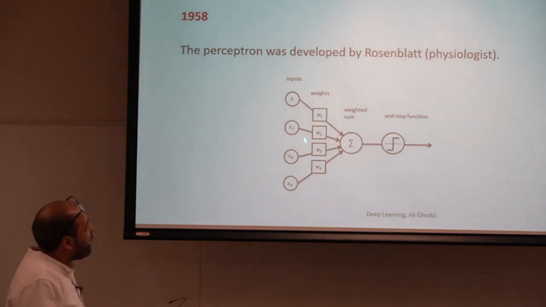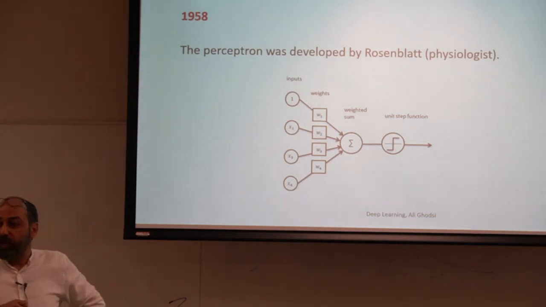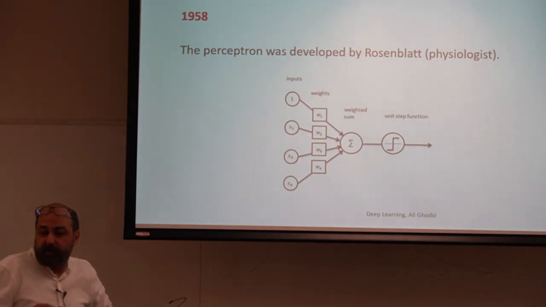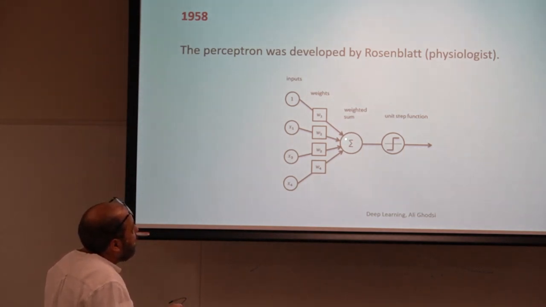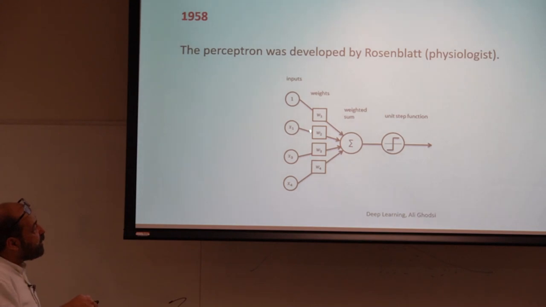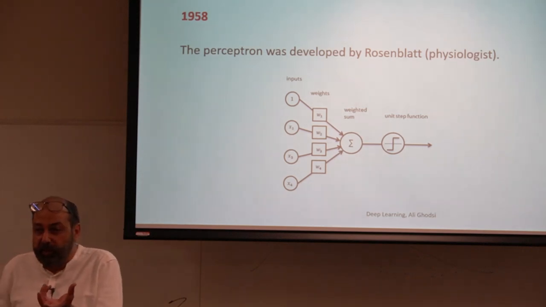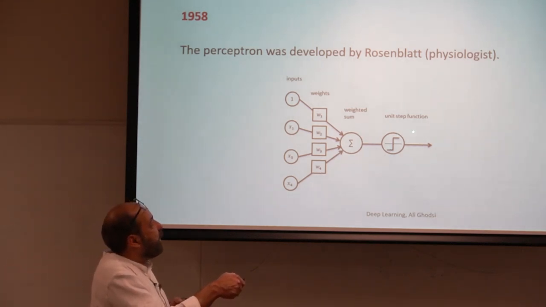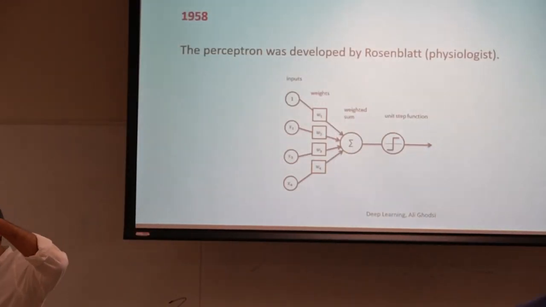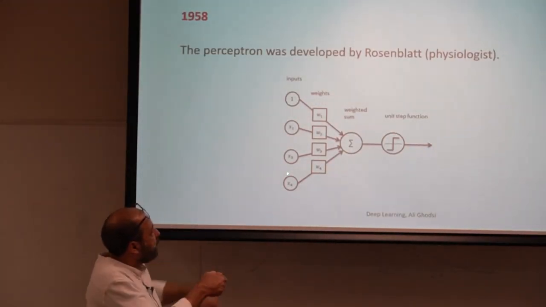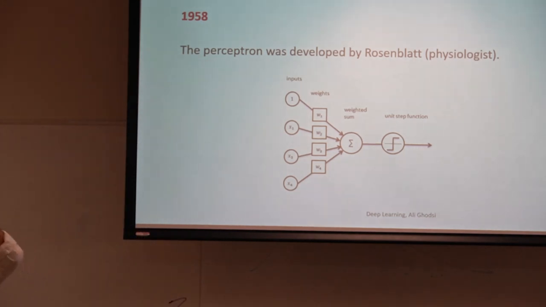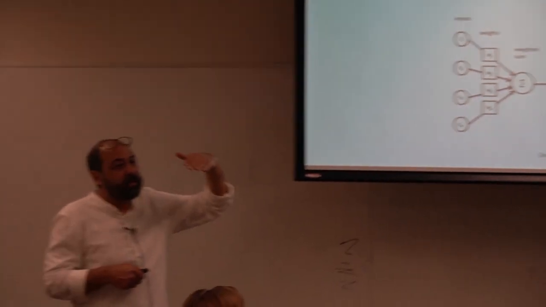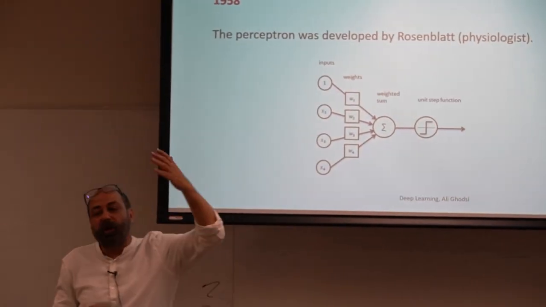So if I have a three-dimensional vector, if I have three measurements of an object, then the perceptron basically would be a linear sum of these three. So it's going to be W2 times X1, W3 times X3, W4 times X4 plus W1. So it's just a linear function. And then a step function will be applied to this linear function. This linear sum is going to be either negative or positive, and the step function will decide based on the sign that the output is going to be negative 1 or plus 1.